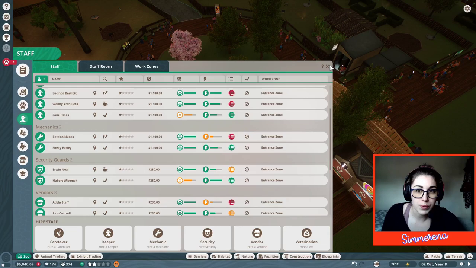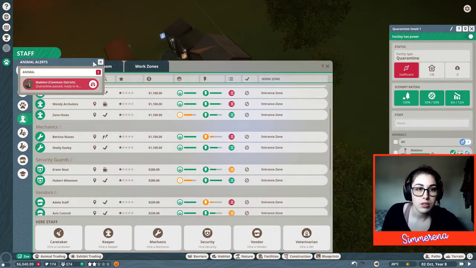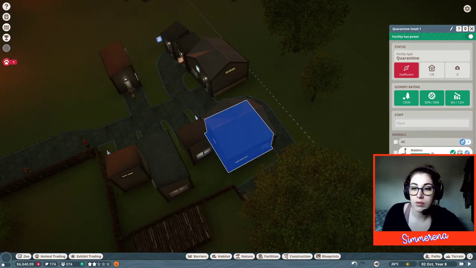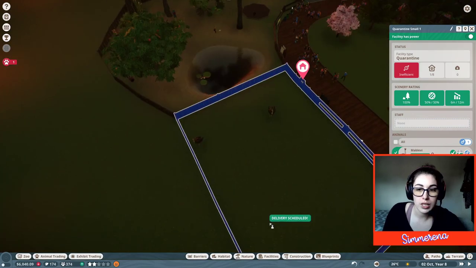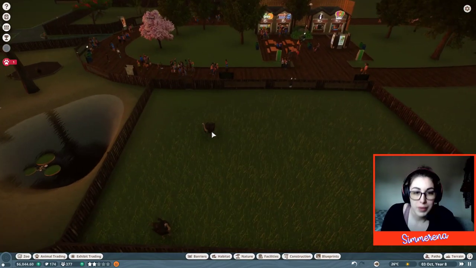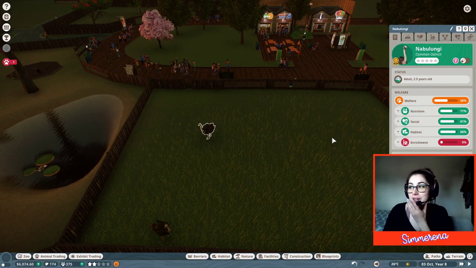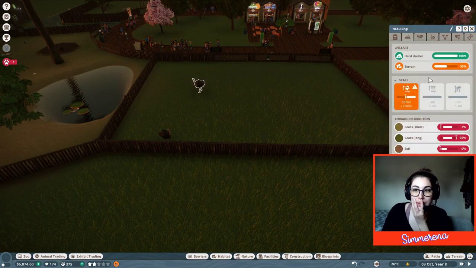Entrance work zone. God, so many things are up right now. Move to here, please. Thank you. Oh, it looks so small for them. I'm sorry, I just hit the microphone. This space just looks so small for them. I actually feel kind of bad.